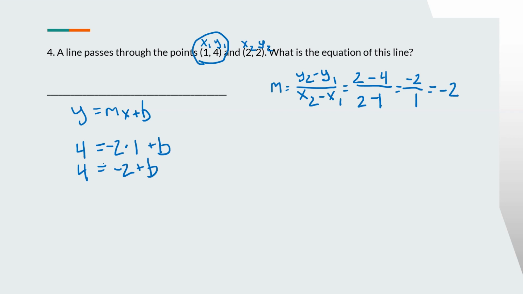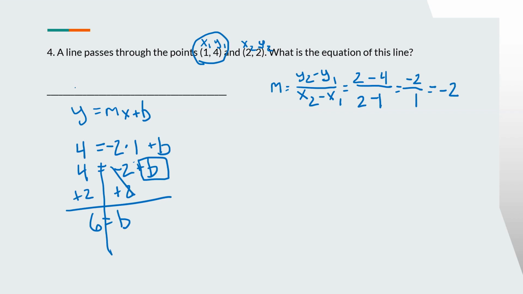I bring down my fence. I want b to stay alone, so I'm going to put a little cage around b. You just stay there, b. And I'm going to go here. I got to add the opposite of -2, which is +2, and I'm going to add it to both sides. So 4 plus 2 is 6. These go away, so b is 6.